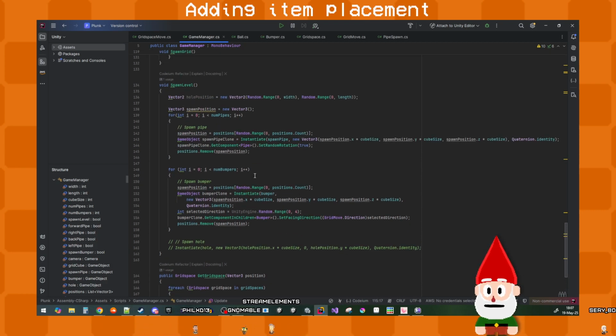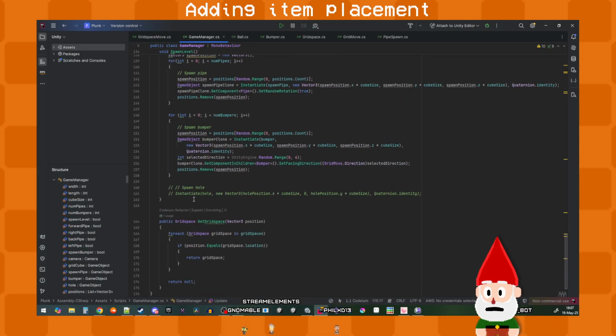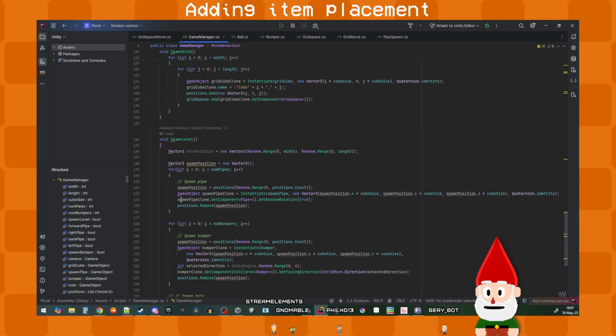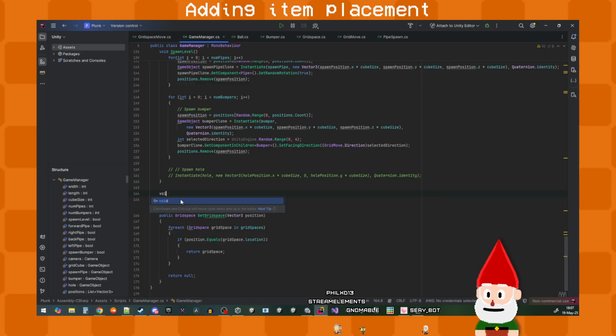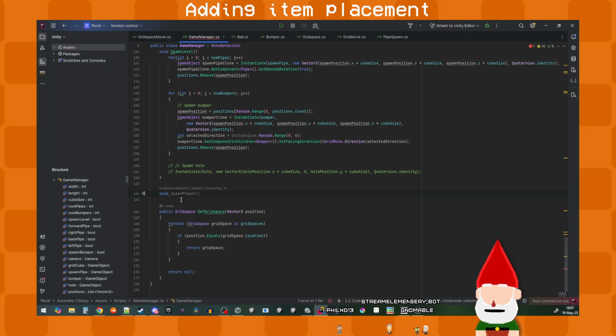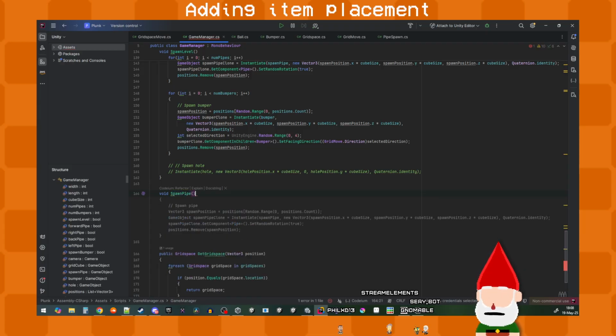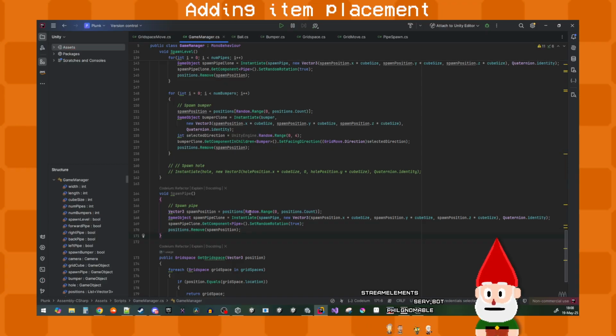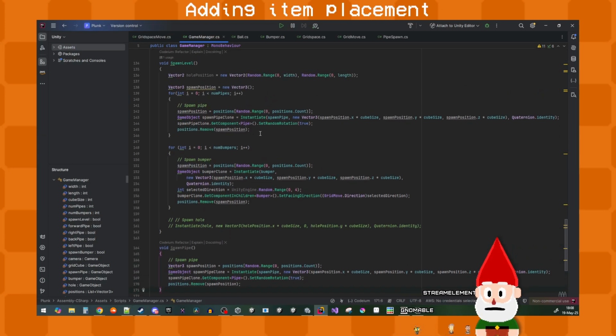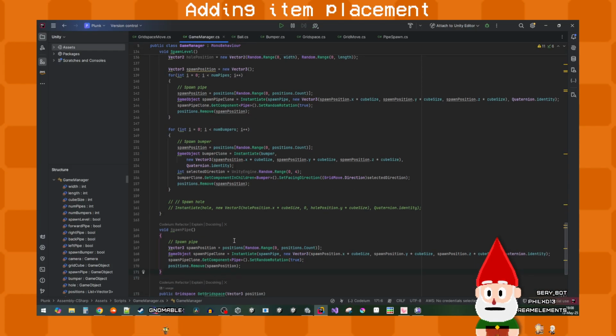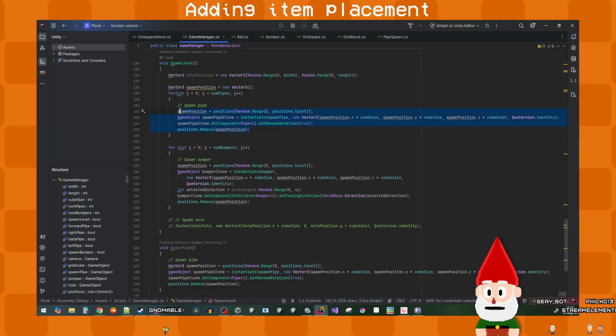So I need a spawn pipe and a spawn bumper, and a spawn hole. So spawn a pipe. Is that my spawn pipe code? That is. And it is, I guess all the stuff is usable, so okay.